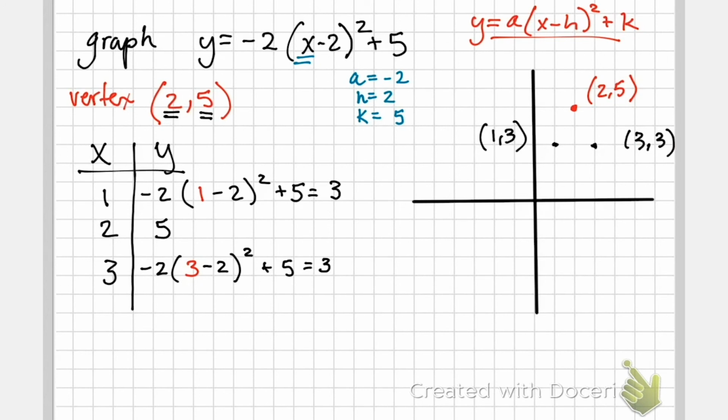All right, now my final step is to actually graph it, connect the points. It's going to look something like this. You won't actually have to graph it. You just need to plot the 3 points. So remember, you need the vertex and 2 other points. Just look at the x values. So do 1 less than your vertex, than h, and then 1 more than h. That should help you out.